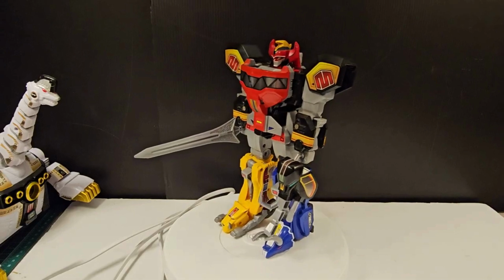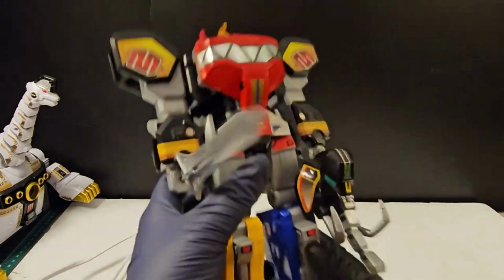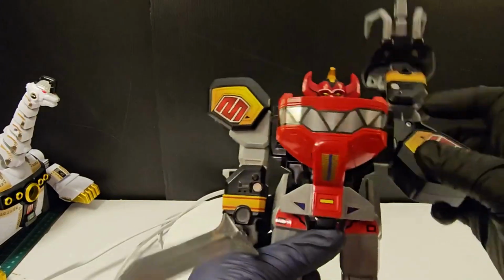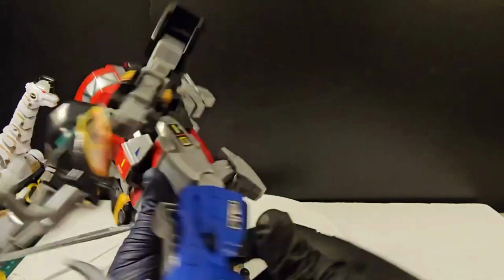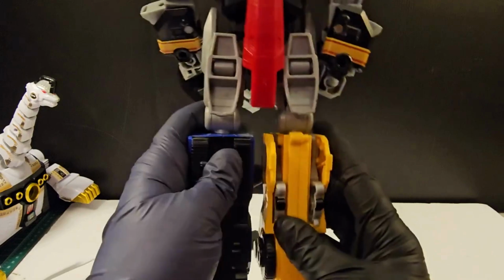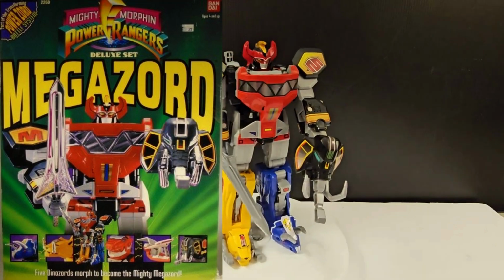Voila. Now put all together, I don't think it's going to be winning any Toy of the Year awards, but it is pretty nice for what it is. It does scratch that nostalgia itch, and for articulation, he has just about 360 degree arm movements. He has absolutely zero leg movements except for kind of stressing the toy and going unnaturally forward. So yeah, he is a brick like the original. Not that I mind that, but some people might.